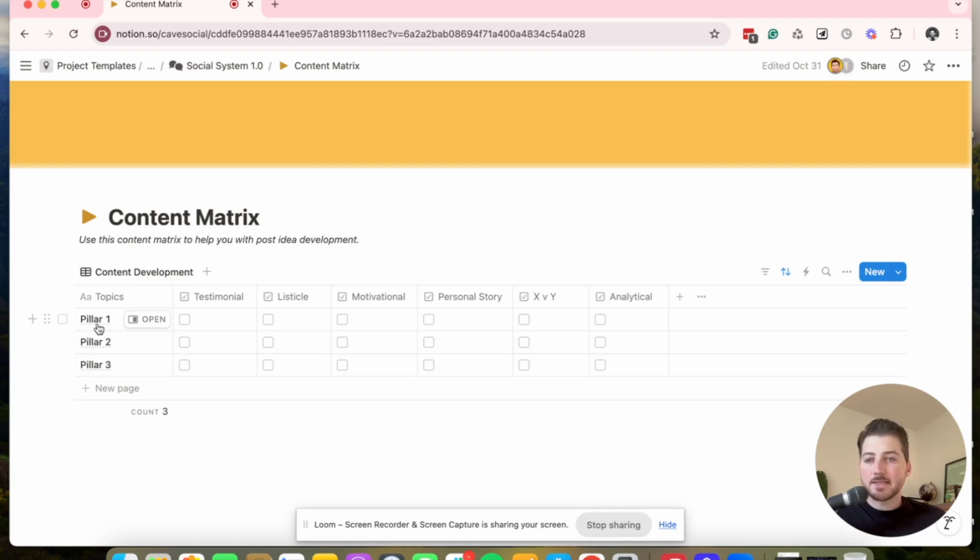So let's say you're an up and coming clothing brand and you have these pillars. One of your pillars could be innovation. You're coming out with new styles, you've got new tech in the shirts, whatever it may be.